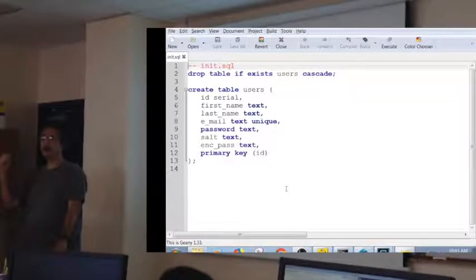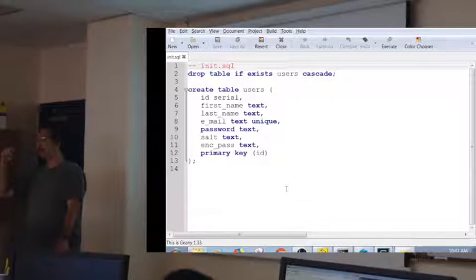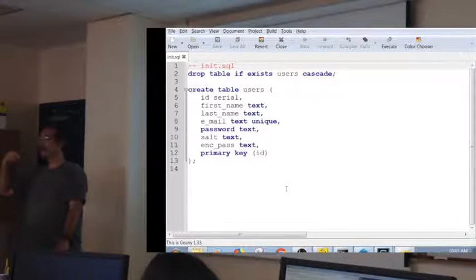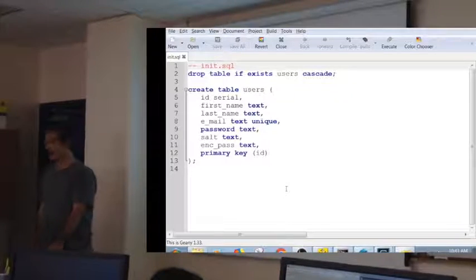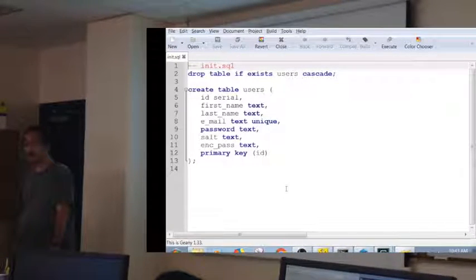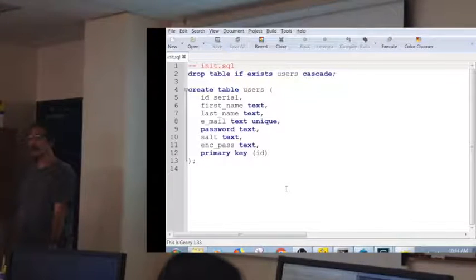Okay, and so for Project One, that portion of it, if a user is able to enter a correct username and password and then land on the home page, then they logged in, and that's basically what most of the application consists of. Okay, now there's work we need to do in order to be able to accomplish that, but the database backend is actually very simple. Just needs to store the user's authentication information.